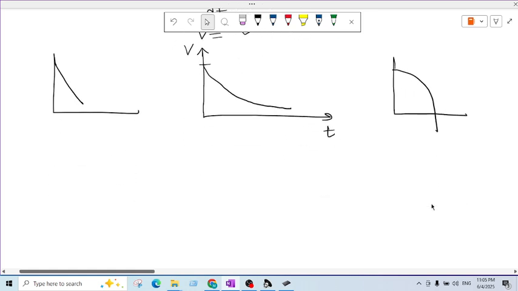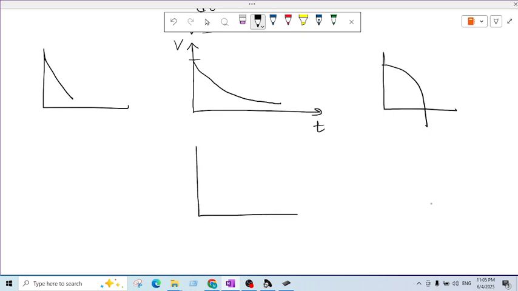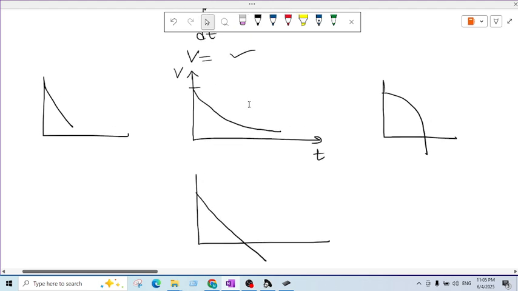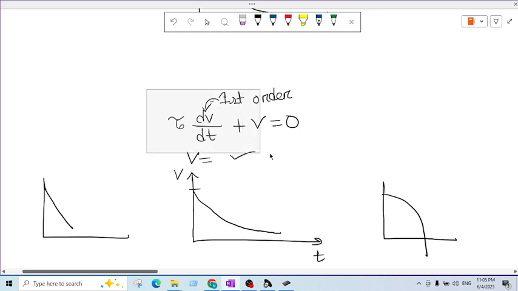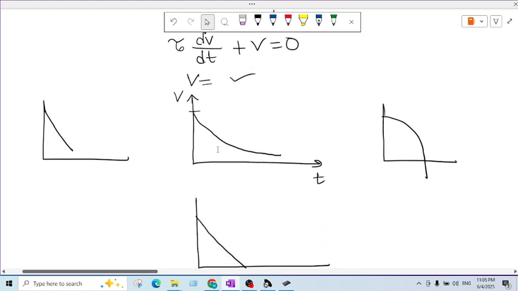And then another question is: will v ever become negative, or will it always stay positive? So there are a lot of questions, and without solving this equation we can say the behavior of v by observing this equation. In the first part we will do these things, and in the second part we will do a simple integration to find the function for v. That means we will solve this linear differential equation and then analyze the solution. Okay, so let's start. First part, let's observe the equation.